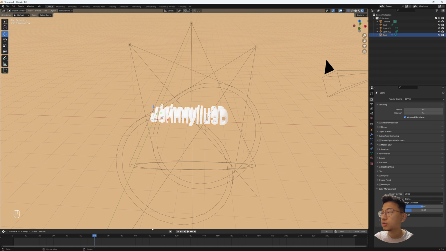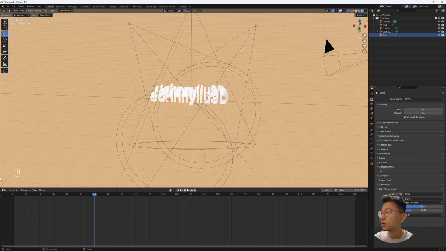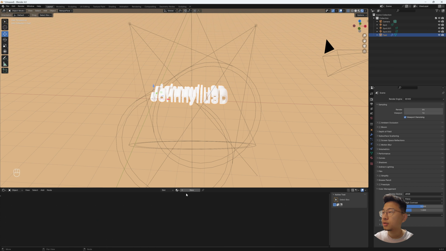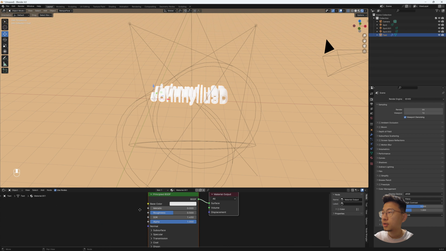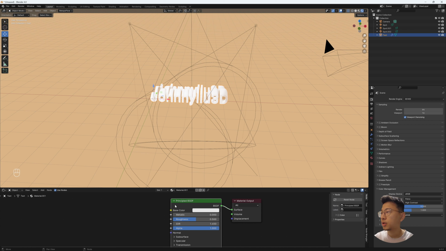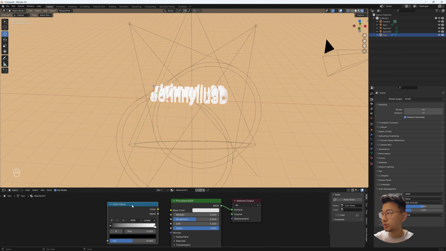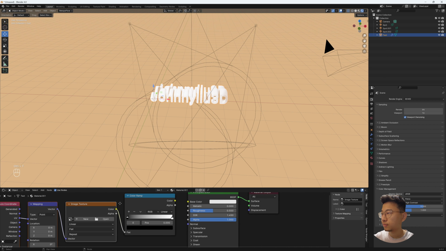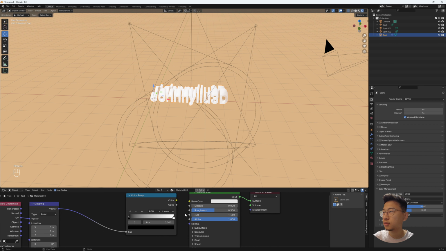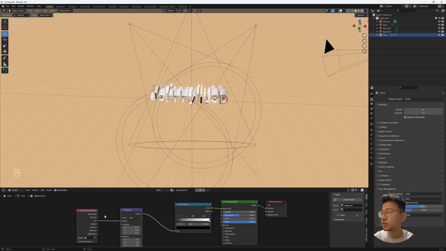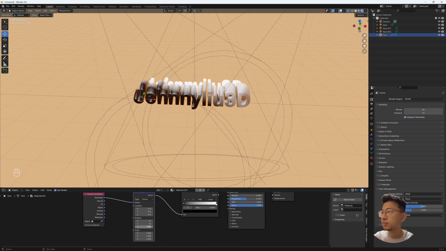And the next thing I'm going to do is add texture to this text object. Go to the shader editor, add a new material, and a color ramp. And Control T. Like this. Connect it to color. And I'm going to use generated texture like this, and change the mapping direction a little bit.